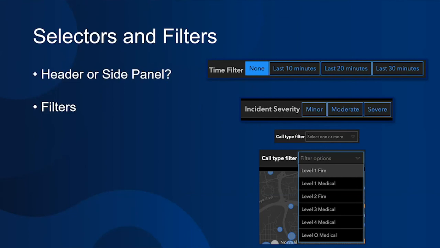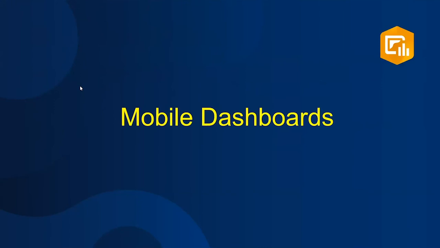I can actually have filters on multiple widgets, but it's not recommended to have a filter based on the department in the side panel, plus a filter in the widgets themselves. So we have to decide that I want the filter to be in the header, not in the side panel, for example.